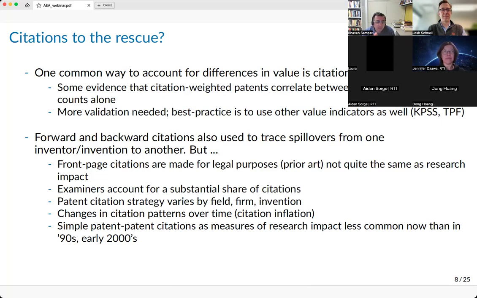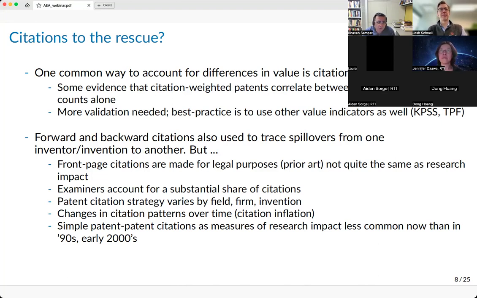The second thing that citations are used for, as I mentioned, is linkages. Here, I think there's been a lot of questioning, especially on so-called patent-to-patent citations. There is evidence. First, just, I think, the lawyers, when they see economists using these measures, they complain rightly that these front page patent citations are made for legal purposes, prior art, which I talked about briefly earlier, and that's not quite the same thing as research impact, despite what Eugene Garfield and others might have suggested back in the day.